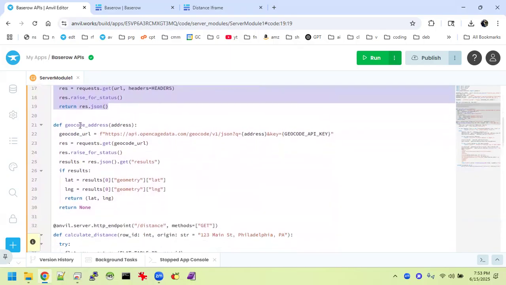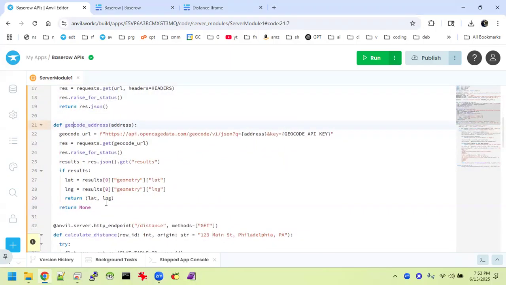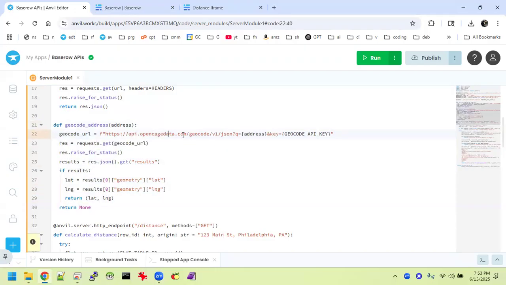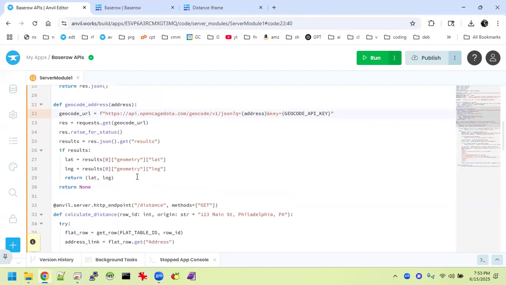And then we have a little function here that performs the geocoding, the distance calculation, using this API at a website called opencagedata.com, and it can compute the distances.